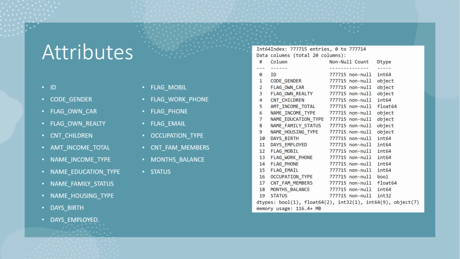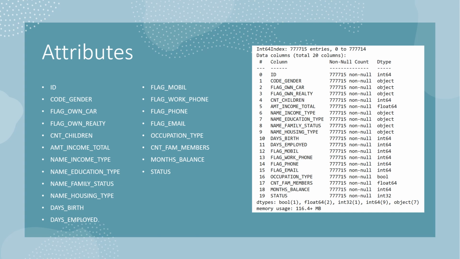And coming to the days of birth, we have a different kind of attribute, in which we see negative values. This column has negative values, meaning the count goes from the current day back to the day of birth, and this is the first time I am seeing a value like this. And coming to the days employed, it is also the start date of employment. And coming to the mobile, it is whether he has a phone or email, and all those attributes come under that.